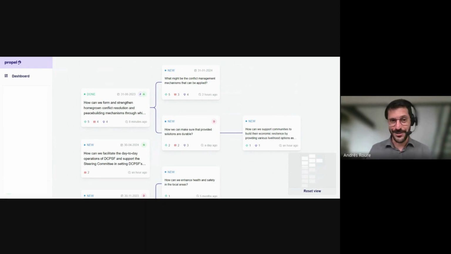I completely agree. So that's why we're really trying to see how the adoption and implementation of Propel by our piloting partners goes. As you mentioned, we've been piloting for over a year, since January 2023. We are also adapting and developing some features based, of course, on the 360 kind of feedback that we get from our piloting partners, which range from international NGOs to local NGOs in different continents.